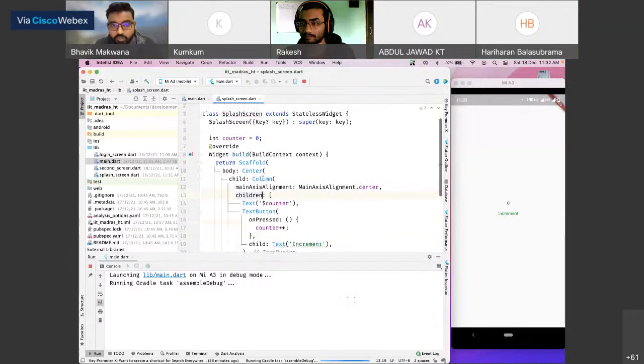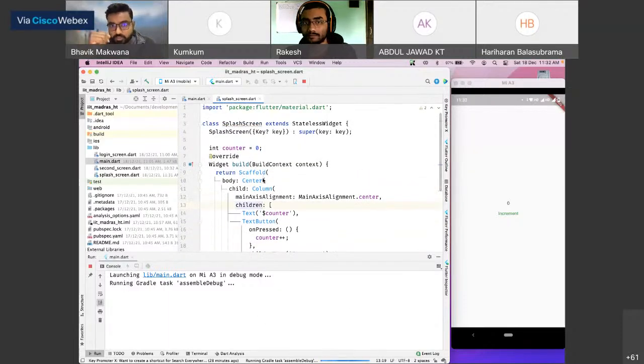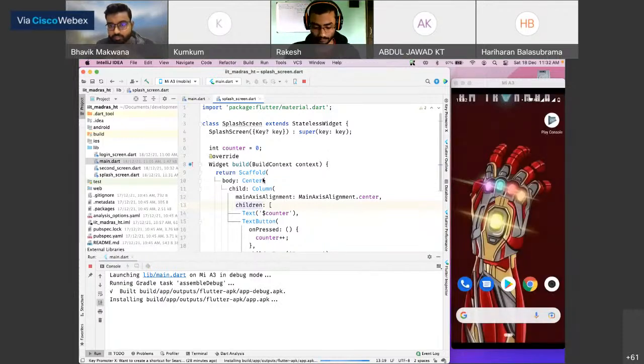To tackle this, we have a stateful widget. Now why do we require a stateless widget first? Let's talk about labels in our application. Labels are not going to change. Take the example of an Amazon application: the label of a product is not going to be changed by the user, so it is not required to have a stateful widget.